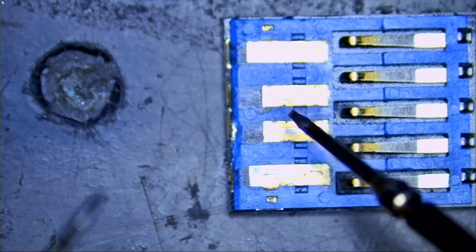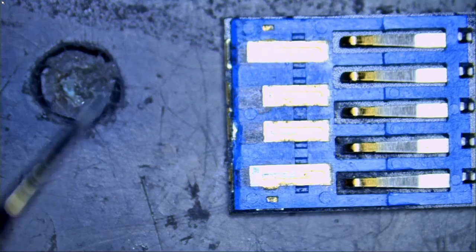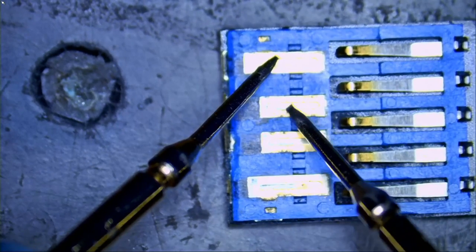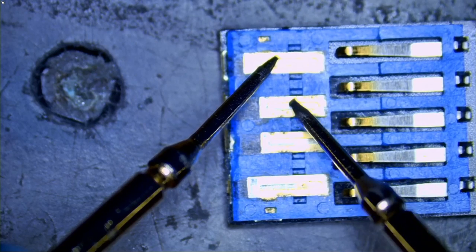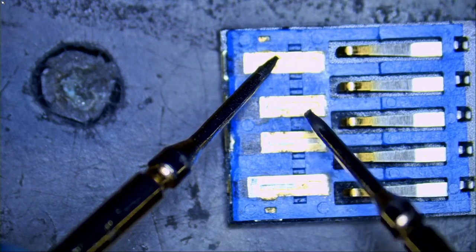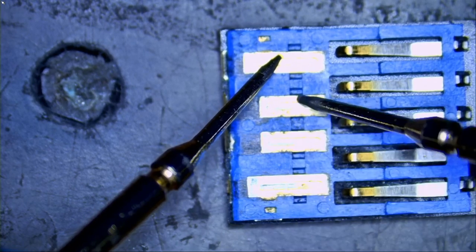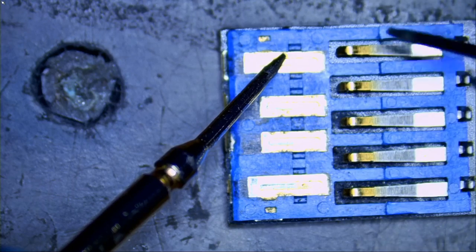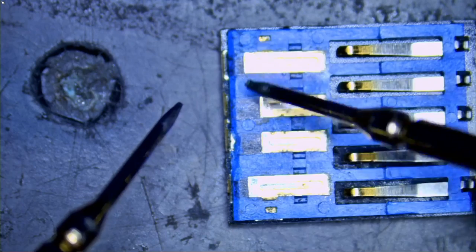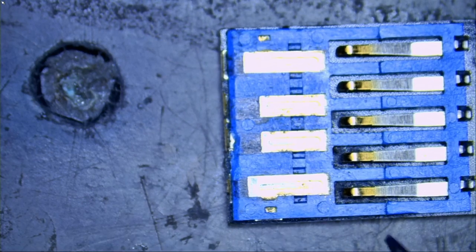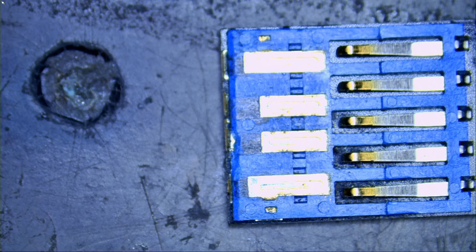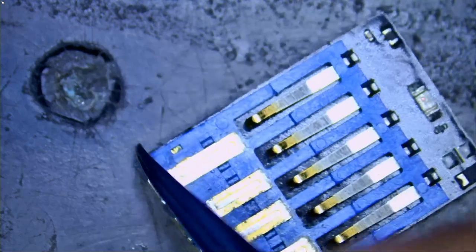Right now, I do not have a reason to believe that we have any disconnected pins under this blue socket here. And the reason is, if I point my red probe on ground and positive, we go here. We see that we have a connection. We hear the beep. If there was no connection on this pad, then we would get an OL. We would not get any reading. But I am getting a reading. I am getting a reading here. And I am getting a reading here. Right now, I do not care about the rest of the pins. Those are USB 3.0. We care about 2.0 to recover data. And to be honest, we are going to remove this socket and solder our own socket. But I do not have much hope. We are going to do it just for the sake of doing it. Because there is not much that we can do right now. But I want to give this my best before we email the customer and let them know what is going on.